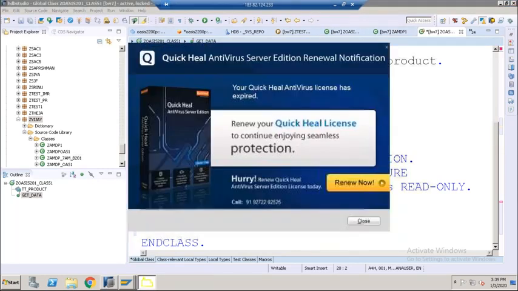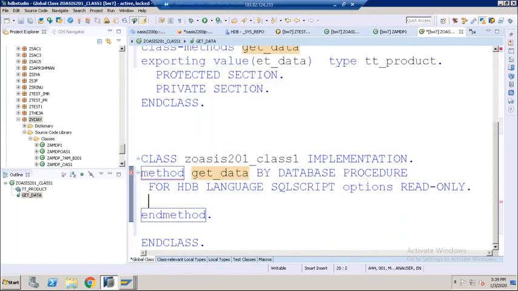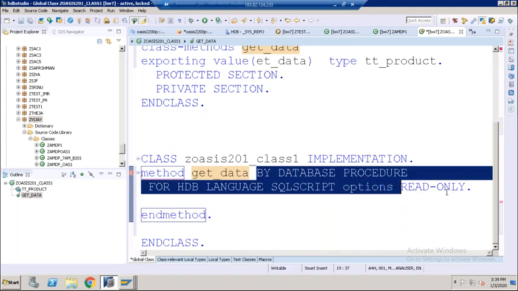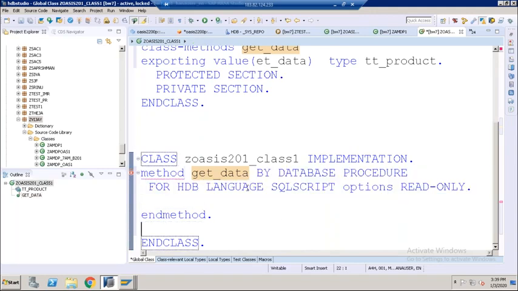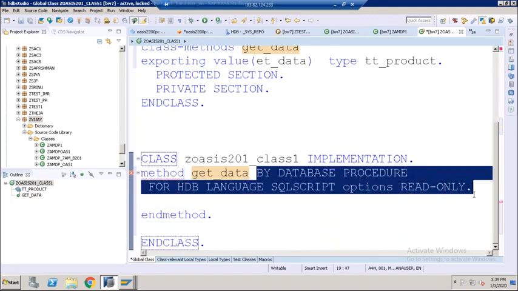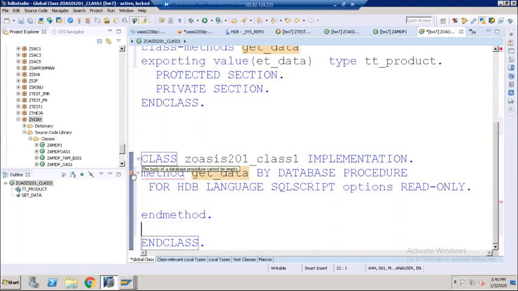Now, before, when we wrote the method name, we did not get any error. As soon as we write this suffix, you can see the error now: the body of database procedure cannot be empty.